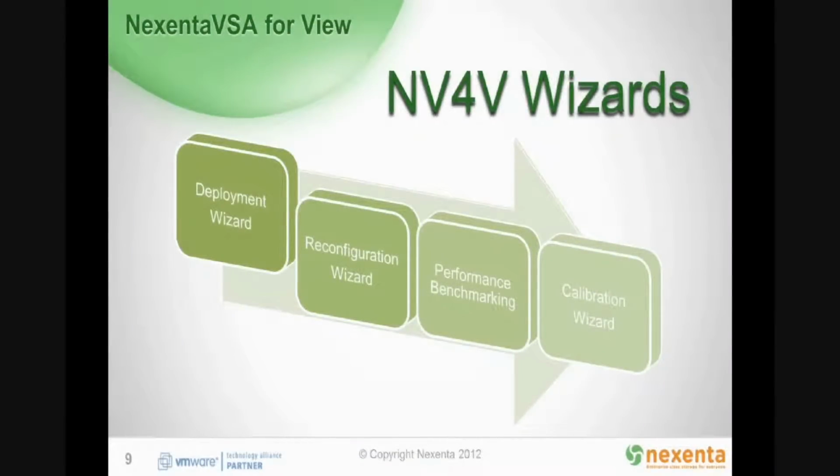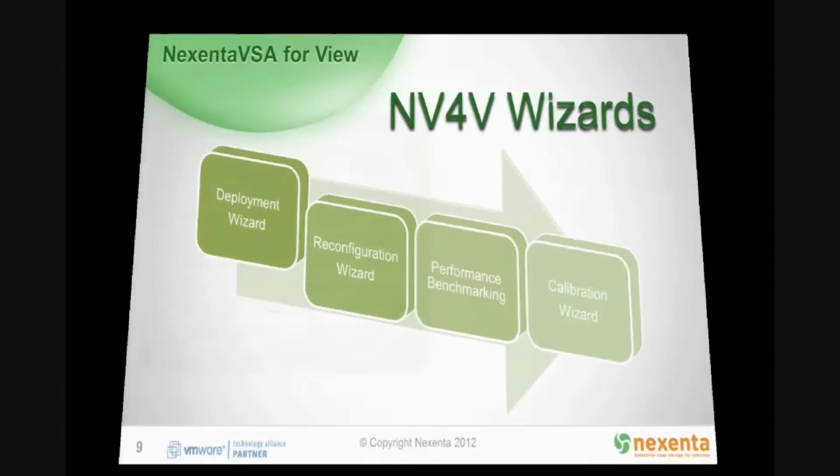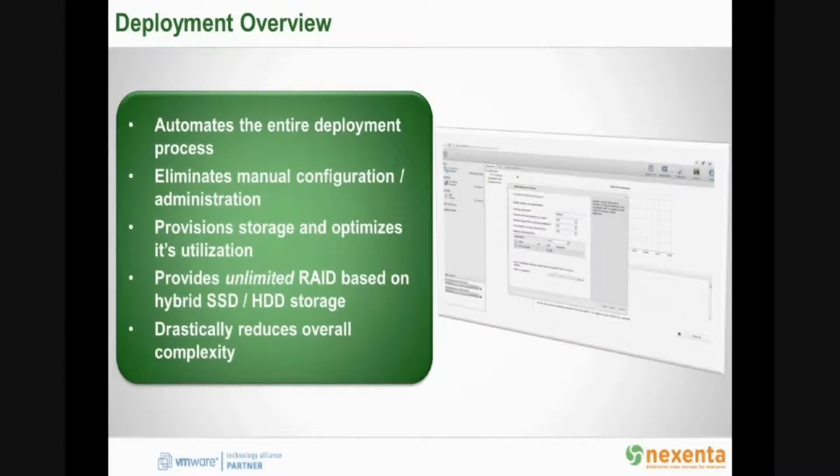In this portion, we can discuss the 4 key wizards that comprise NexentaVSA for View: the Deployment Wizard, the Reconfiguration Wizard, Performance Benchmarking, and the Calibration Wizard. The NexentaVSA for View Deployment Wizard automates the entire deployment process, eliminates the need for manual configuration and administration, provisions storage and optimizes utilization, provides unlimited RAID based on hybrid solid-state and hard drive storage devices, and drastically reduces overall complexity.